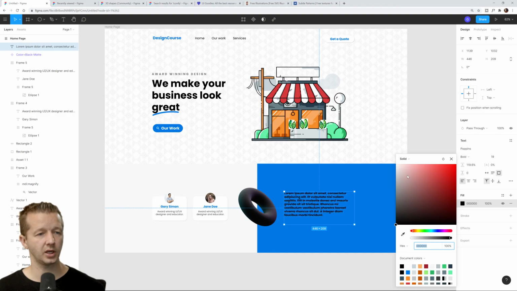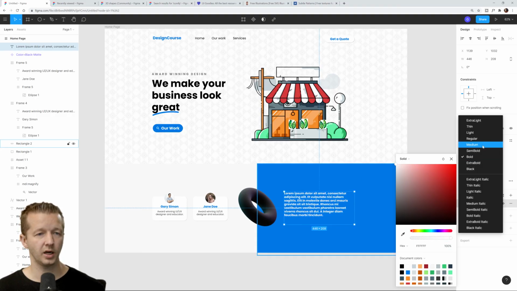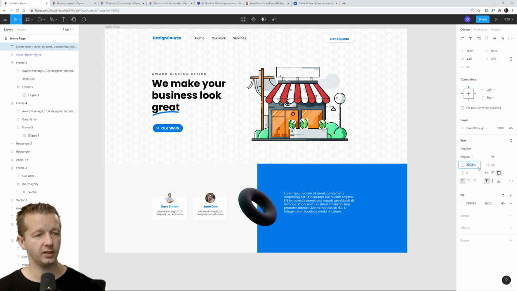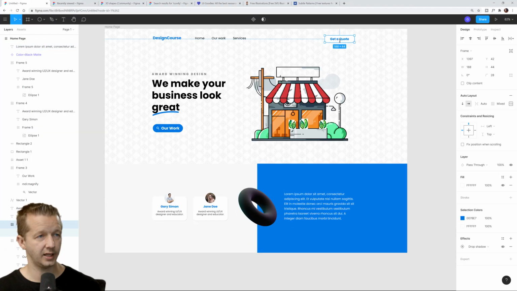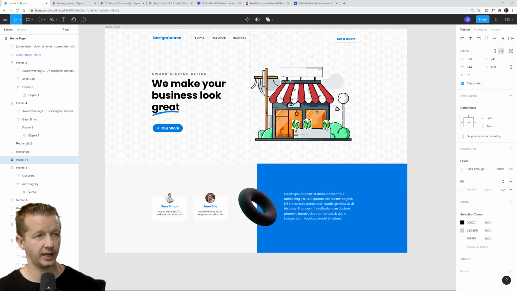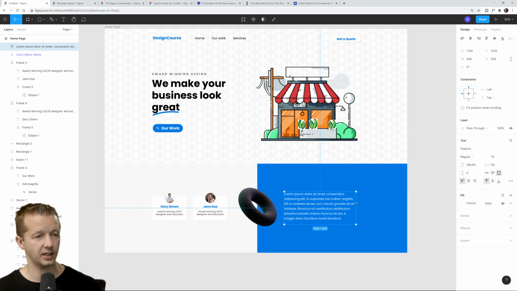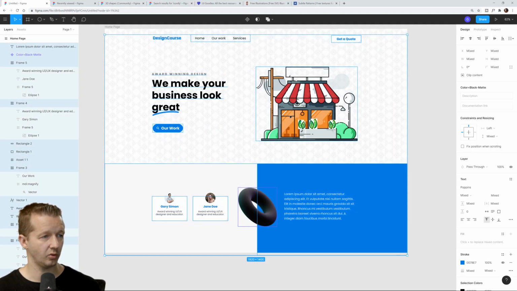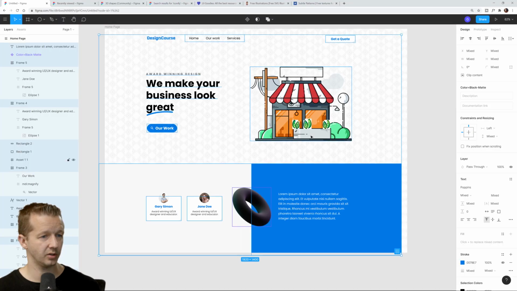And we're going to make this white. We're not going to make it bold. We'll make it regular. We'll increase the line height. Right around there. And maybe I will take this, extend it out just a bit so that I can extend this, right around the same area. And then again, I'll take everything and we'll get it recentered up here.